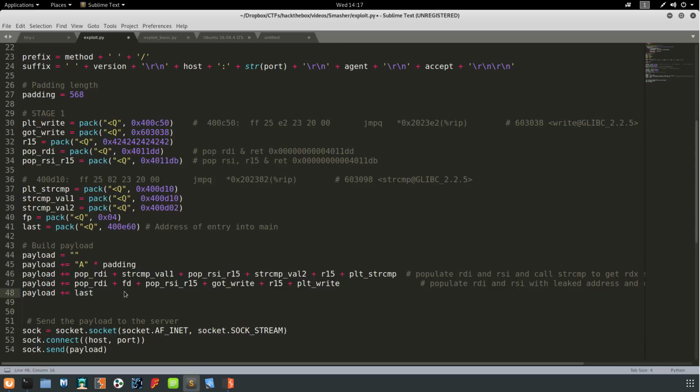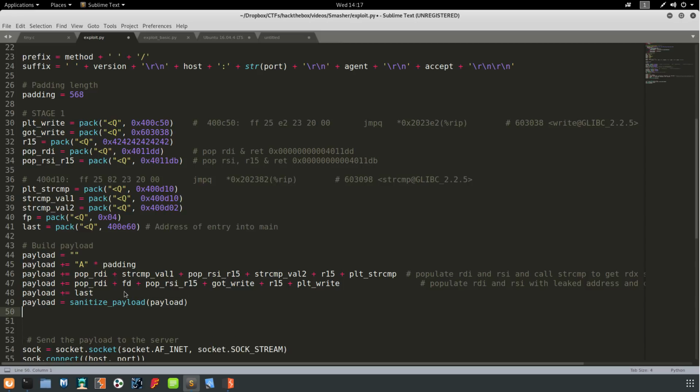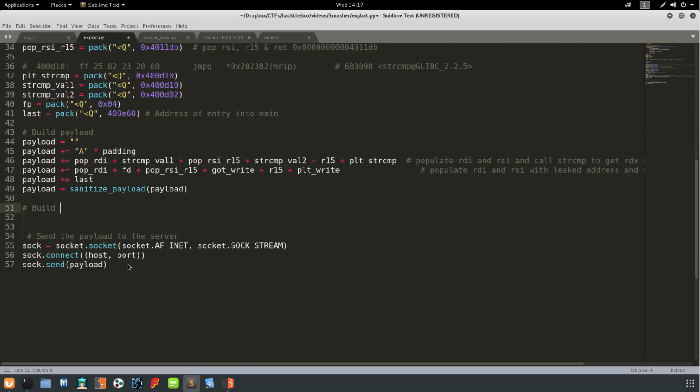So that should be the end of phase one. Remember I said that we've got to sanitize, so we'll set payload equal to sanitize payload. So at this point we should have our sanitized payload and be all ready to go. We need to build our request.